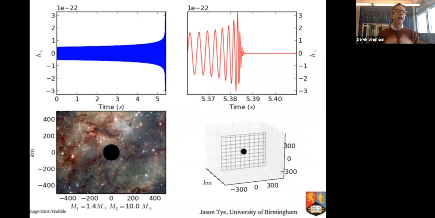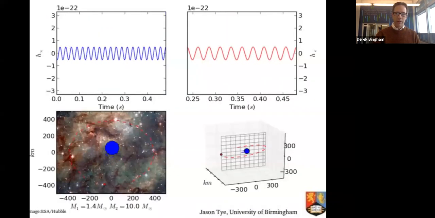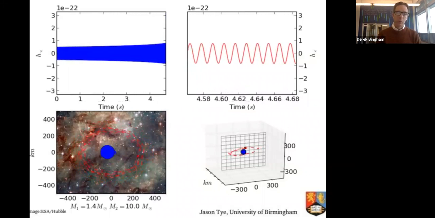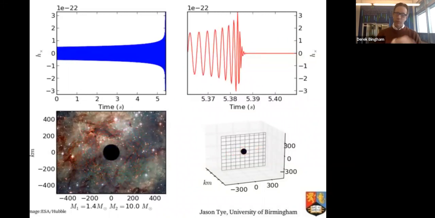And when that happens, mass is expelled. On the bottom right, you see the two black holes merging, with one of them spinning around the other one. Eventually they merge, and that's where you get that chirp. And again, the gravitational waves from that are one of the things that LIGO has detected.